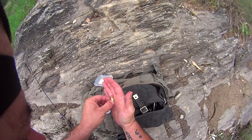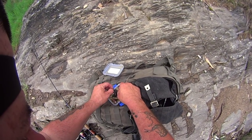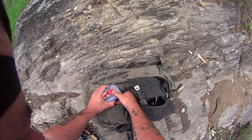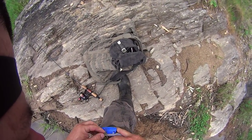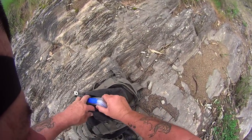A rooster tail in fluorescent colours. I might even go the next size up, just because the water's so dirty, the bigger lure might just help displace a bit more water. And being brighter in colour, it will stand out more. And that's what I really need in this murky water. Something that will stand out a bit more.